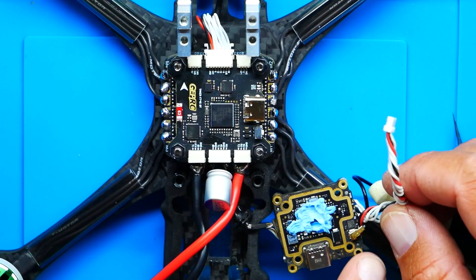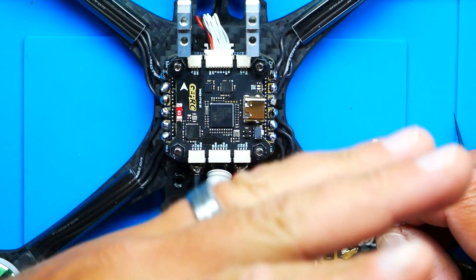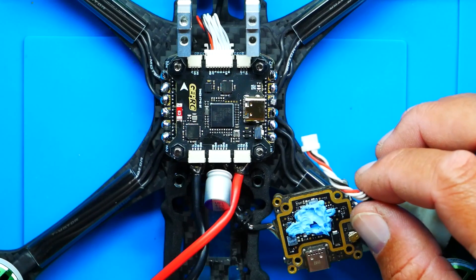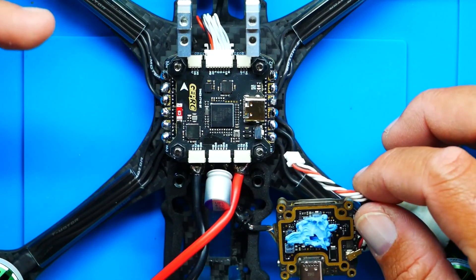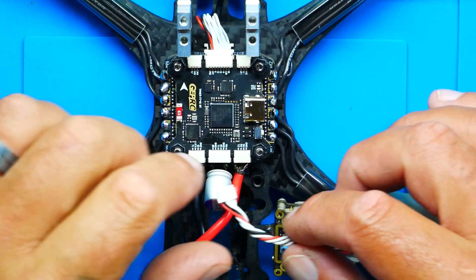I'd like to test this because the Vista may be shot and we just did all this for nothing. That diode was so small — without the scope we could have gotten it done but I would have had a hard time showing it on camera. I'm not going to put this back together yet because if it didn't fix it, something else is wrong. I may need deeper troubleshooting, or I might just put in a stop work order, toss this, and drop in a new one.